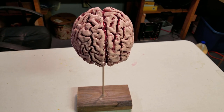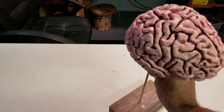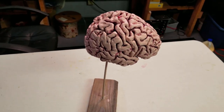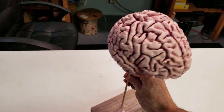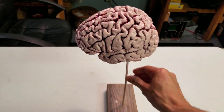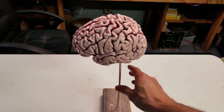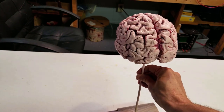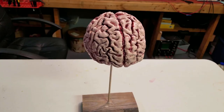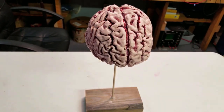All right, so here we are and I've done what I can for painting this. I didn't want to overdo it, and to be honest I'm not really sure that I like the way this looks — let me know in the comments what you guys think. It doesn't look bad I guess, and I think it'll look a little better once I get some more features put onto it, which we're going to get to next. So let's go ahead and move on.